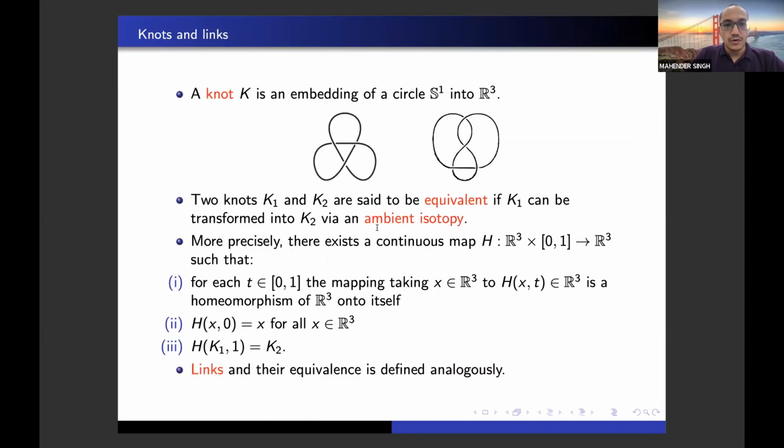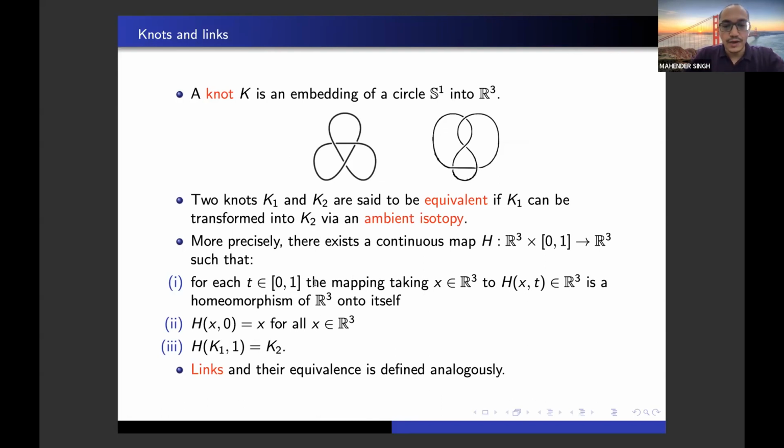Okay. So it's a knot theory conference. Everybody knows what knots and links are. So let me complete the formality by giving a definition. A knot is an embedding of a circle in R3. And we say two knots are equivalent if they are ambient isotopic. Ambient isotopic is simply a continuous map from R3 cross [0,1] to R3, where you can consider the second coordinate as a time parameter. At each time, it's a homeomorphism, starting with identity and mapping the first knot to the second.